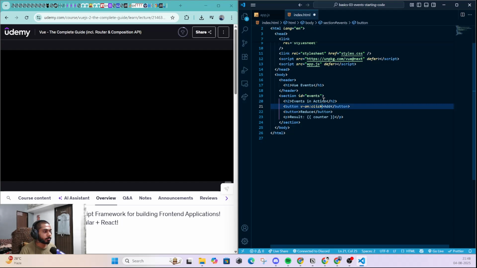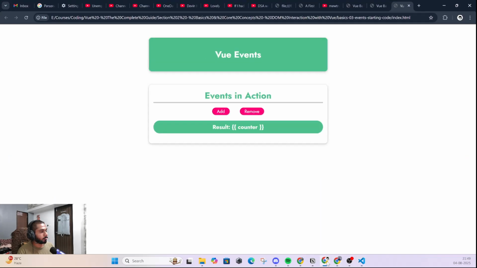And then after an equal sign, between the opening and closing double quotes, we now specify the code that should run when the click occurs. And that could be counter++, which is the shortest form of writing in JavaScript that we want to add 1 to the counter. And that's just JavaScript code, nothing Vue specific. As with v-bind and the double curly braces, you can have simple JavaScript expressions right here in your HTML code in the parts that are managed by Vue, like here with v-on. If I now save that and reload, I can click add, and you will see that the counter gets bigger every time I click this button, thanks to this code.